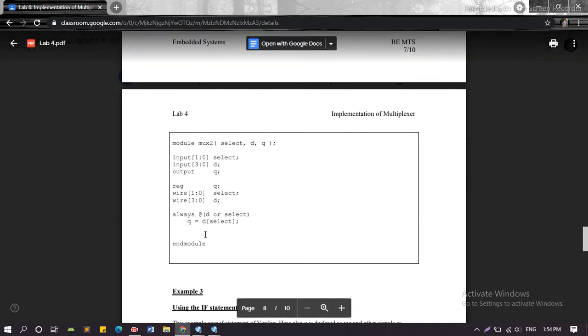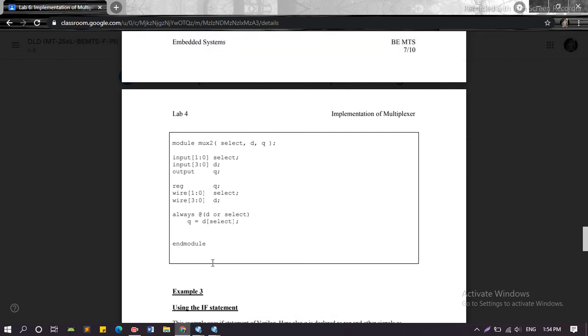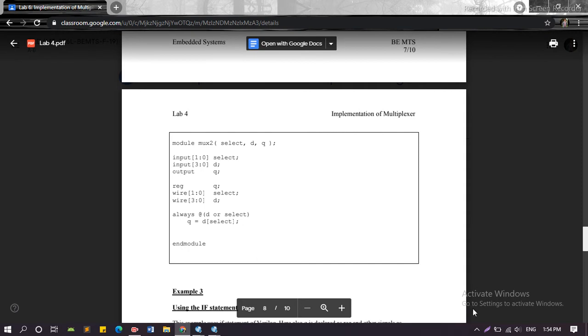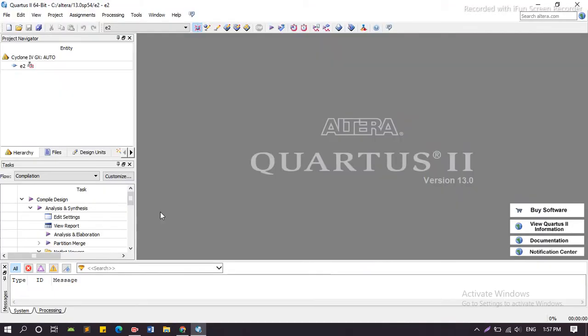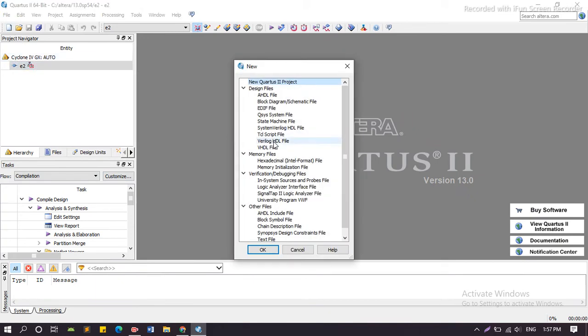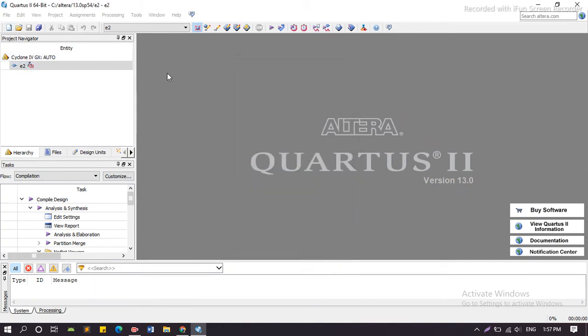Now we also copy this and run the simulation in Quartus to test this. Here we go to the Verilog HDL file and paste it here.